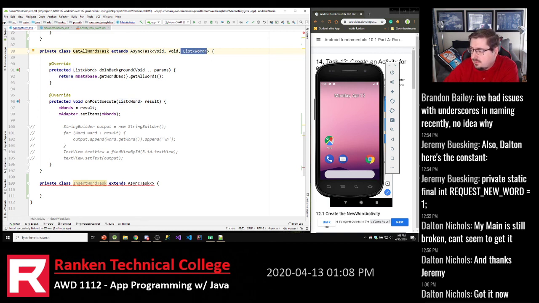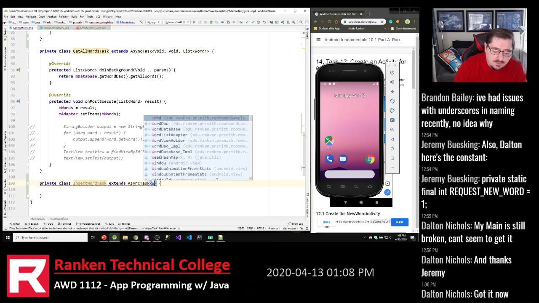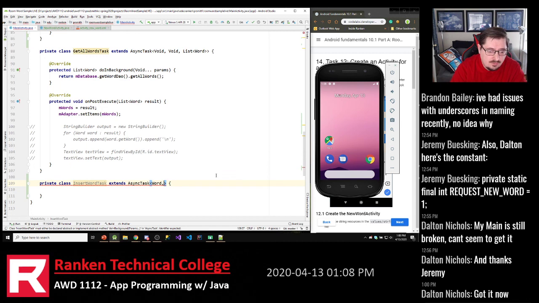Given that we need to insert a word, maybe we need to take a word as a parameter. Probably need to take that as an input. I don't really need to show any progress, but I do want to have a result at the end. So my result at the end is going to be a word object.